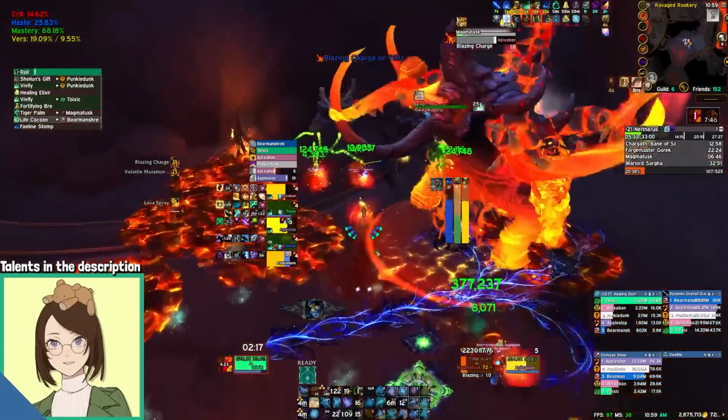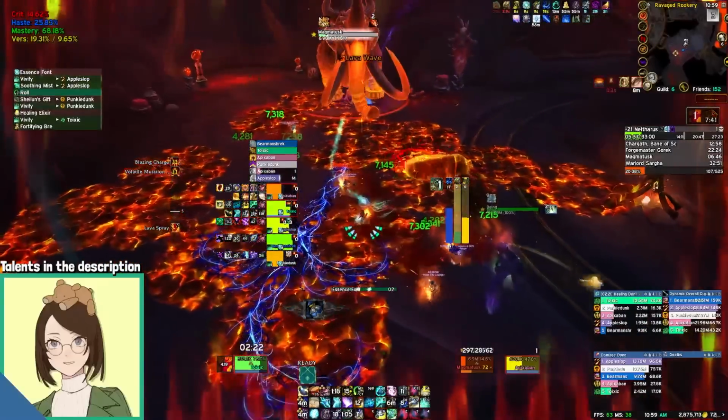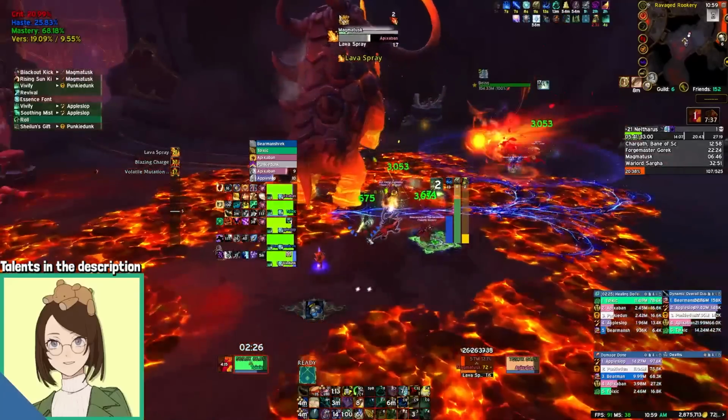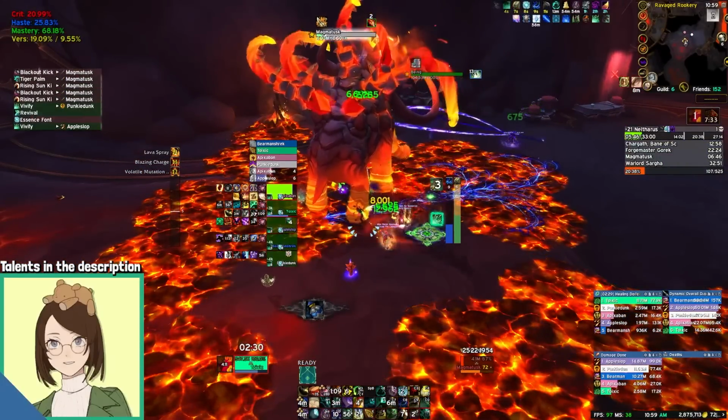The main difference with this fight between the cheese and not cheesing is you're just going to be using Vivify more. That's pretty much it. If you're not going to be cheesing it, or if they fix the cheese, I would probably take Mana Tea in here for this boss as well as for the Forgemaster.